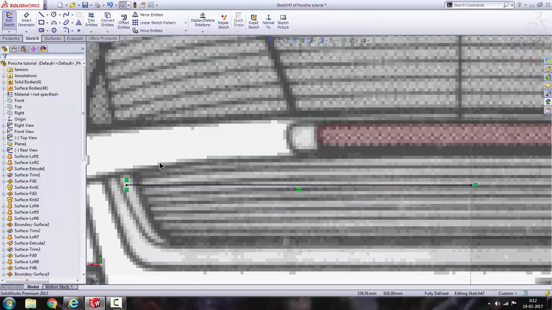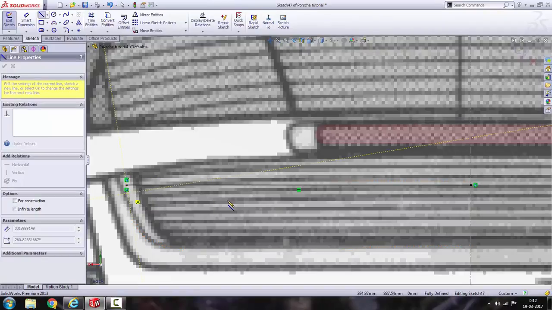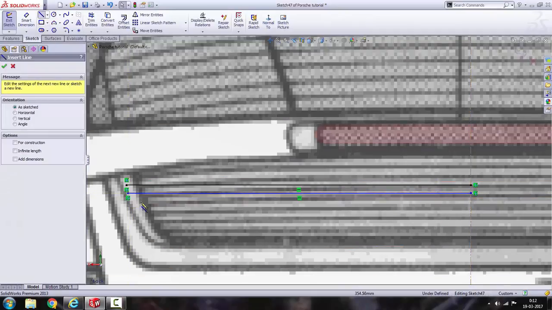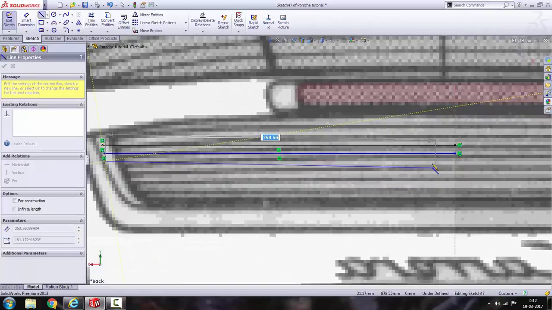Alright, make surface lines like that, from here, back here. Alright, like that.